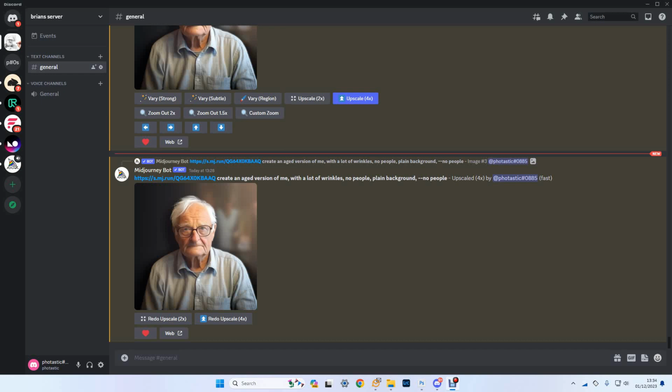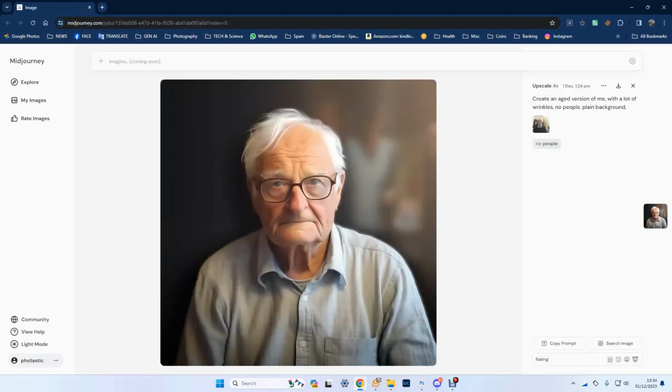Okay. It's produced a thumbnail of the upsized image, so if I click on the web preview button, it'll open in my browser. There's my image, and I can now download it onto my computer. And before I go, I thought I would go back to Discord on the web this time.